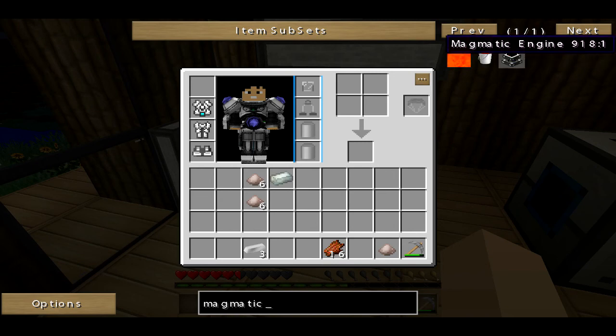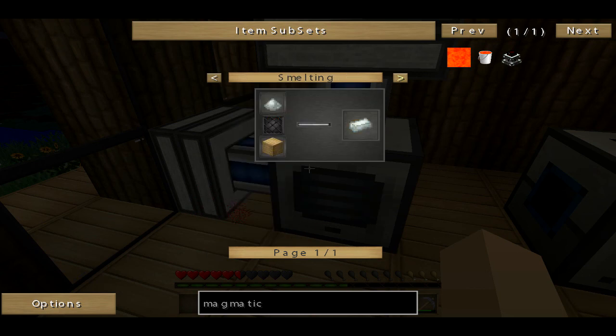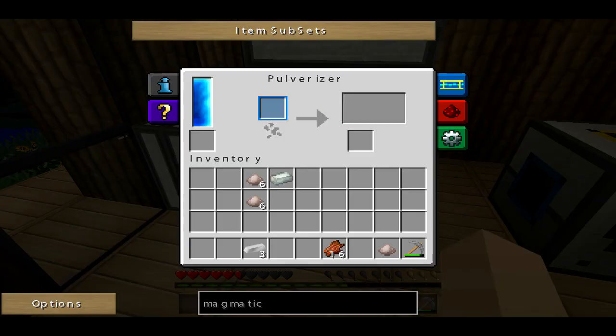Magmatic. Yep, you see? Look how much invar we need. We could put it in the induction smelter, and we could get it now. But we'll still need to do stuff there.